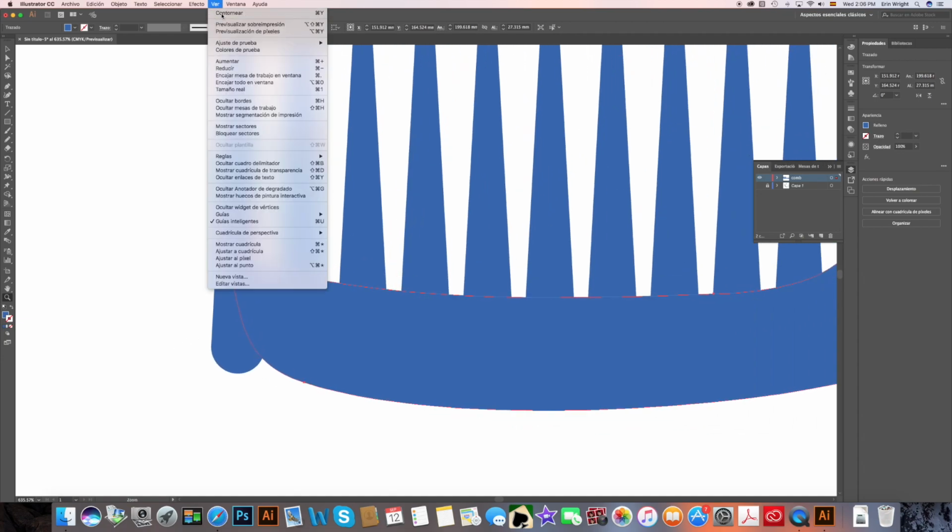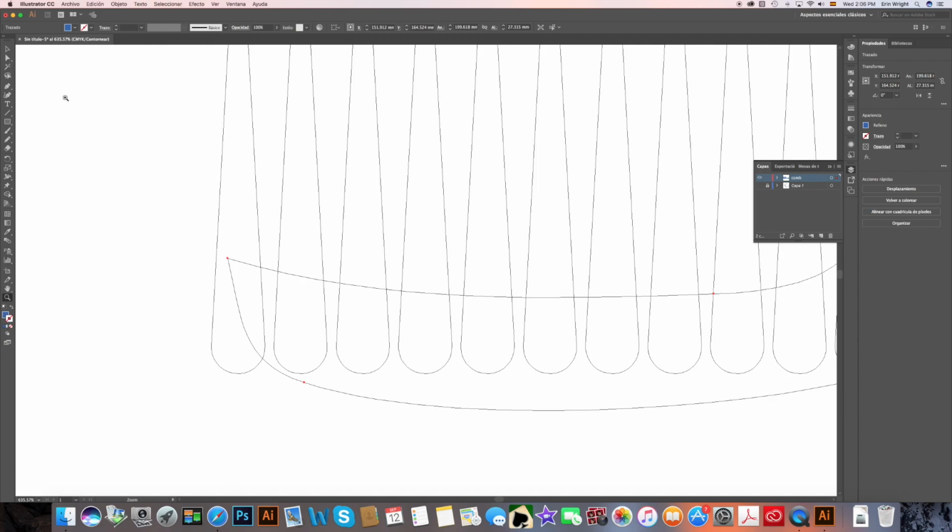I'm going to go back into my outline mode so I can really clearly see what I'm doing and select the one thing I want to manipulate. I'm going to use the eraser here. As long as it's the only thing that's selected, it's the only thing that will be affected by the eraser. If I don't have anything selected, then anything that I hit with the eraser will be affected.